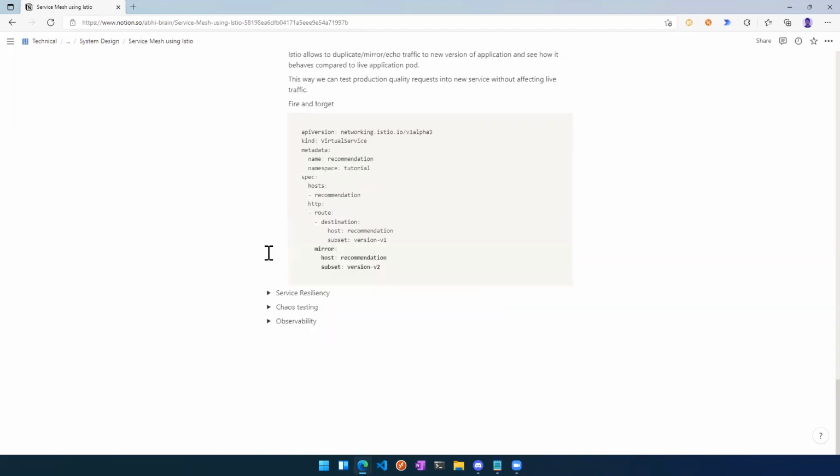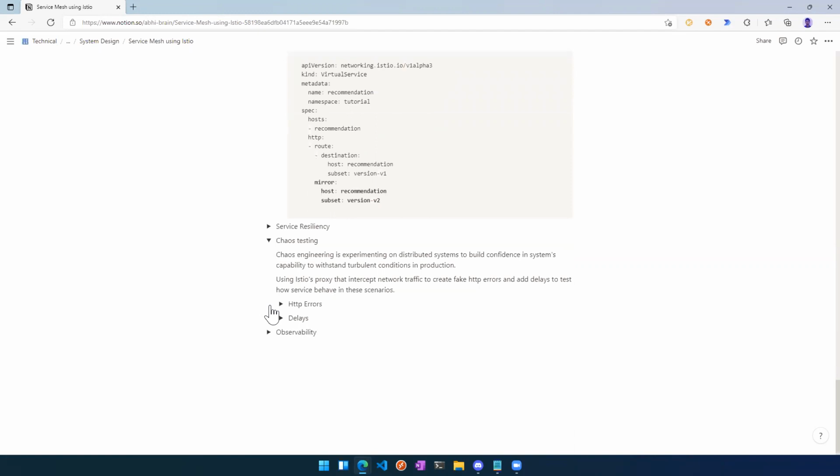Okay. So before we go to observability, let's quickly go to chaos testing. Basically, chaos testing is that you are testing the strength of your system, even in very bad scenarios. So if a lot of things fail in the system, how is your system able to recover from those kind of scenarios? You would not want to actually wait for those scenarios, but you want to artificially introduce these kind of faults in the system and see how your system is doing. Here we will discuss two kinds of issues.